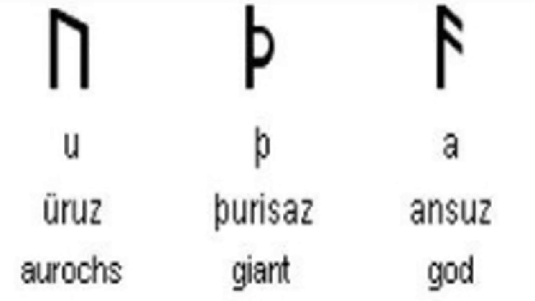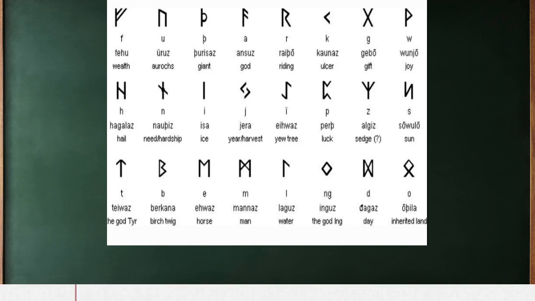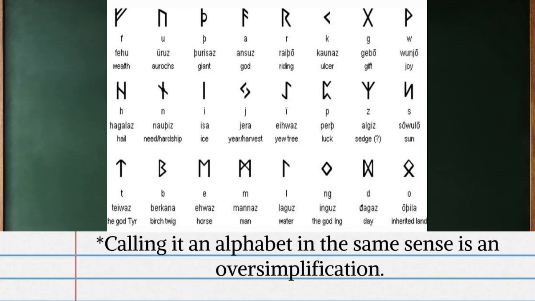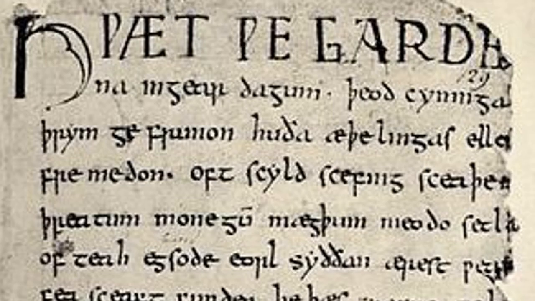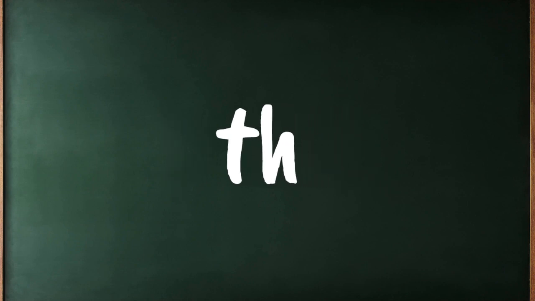Thorn's story goes back to the Old Norse rune of the same name, one of 24 characters in the Elder Futhark, which was essentially their alphabet. The letter was adopted and used throughout Old, Middle, and Early Modern English to represent the digraph TH. But it's fallen on hard times since then.